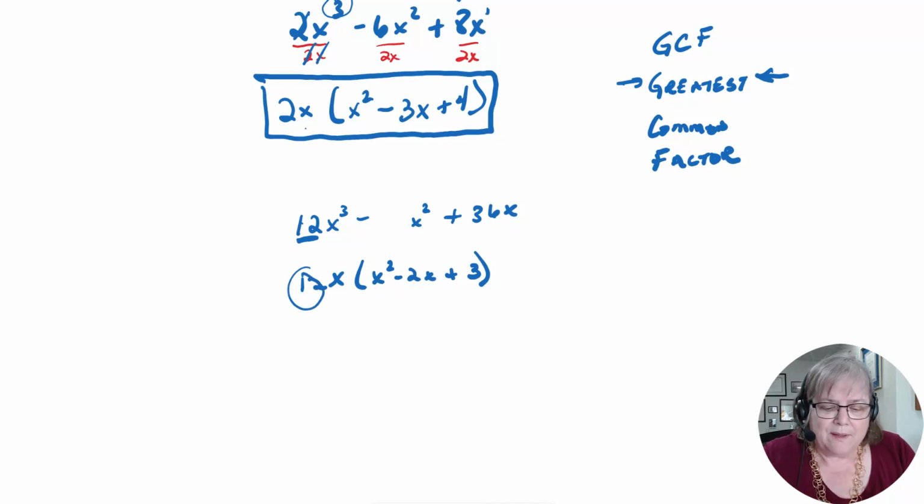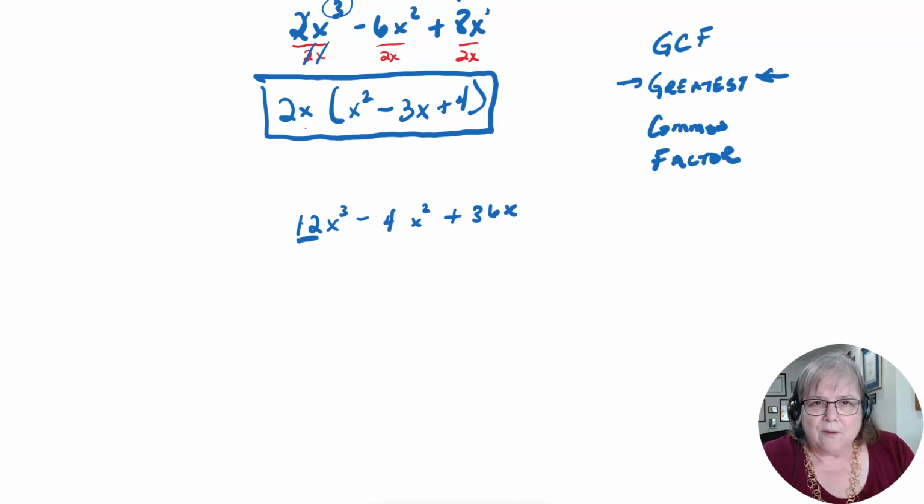But if this had been 2 or 4, let's say this was 4. If that had been 4, 12 doesn't go into 4, right? And 2 still goes into everything. But now we're going to be looking at this 4 right here and saying, will that 4 go into the other 2 numbers? And yes, it does. And so the biggest number you can get out is 4.